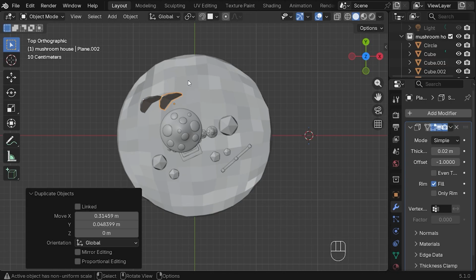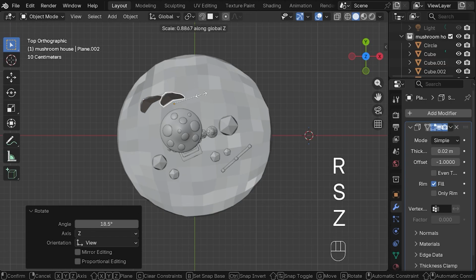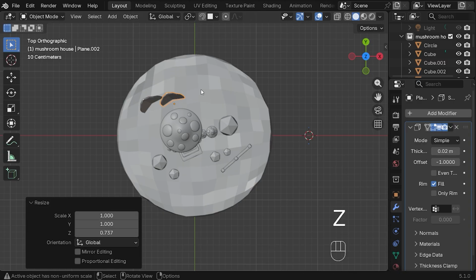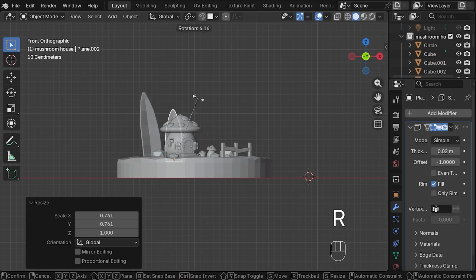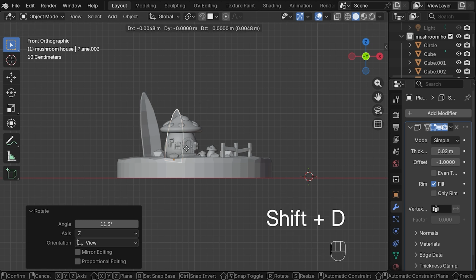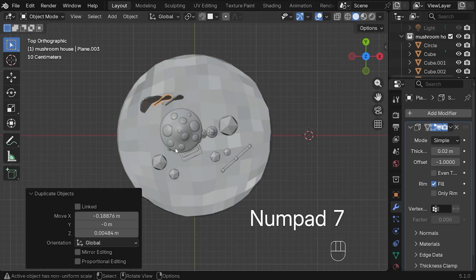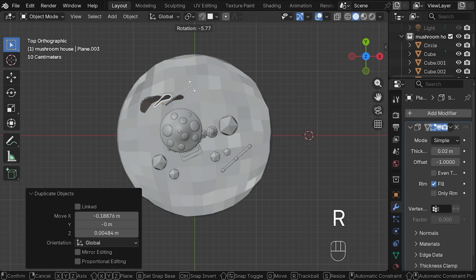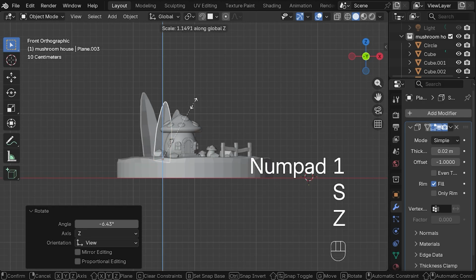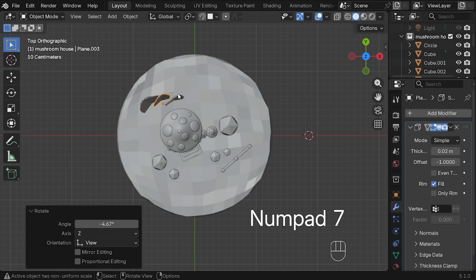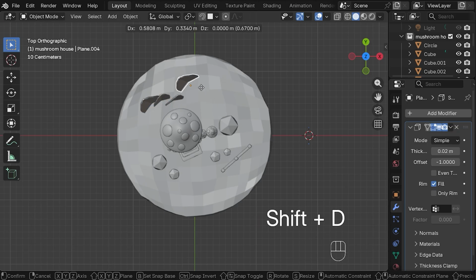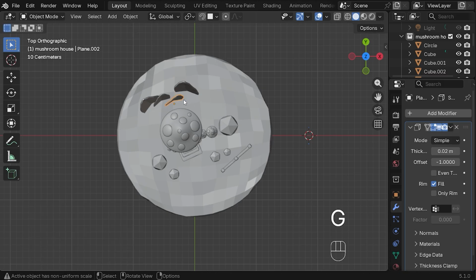Back to top view, Shift D to duplicate. Let's move one here, R to rotate it, S to scale on the Z, make it a little bit smaller. Maybe S to scale, Shift Z as well. Let's have a look, and just R to rotate it. Shift D to duplicate, let's put one here as well. Back to top view, R to rotate it. S to scale on the Z, and maybe rotate it from here. So you just duplicate it and rescale it and put it basically behind your scene. So I'm going to speed this footage up.